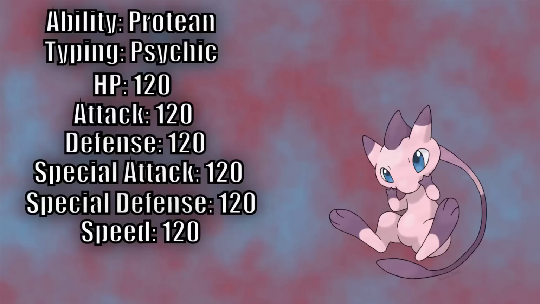So you're essentially getting STAB from any move that you use, which is amazing! As for the typing, we're going to make it remain a pure Psychic typing because it's pretty much going to be irrelevant because of the fact that once you use a move that is not a Psychic type, Protean changes that typing and you're no longer a Psychic type. So you could use this ability offensively and defensively too.